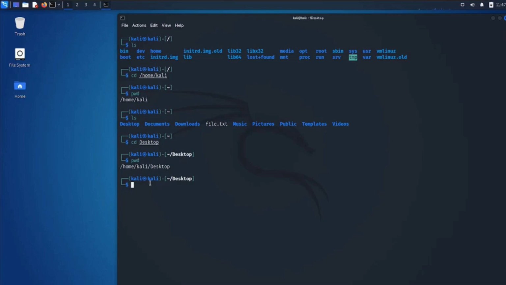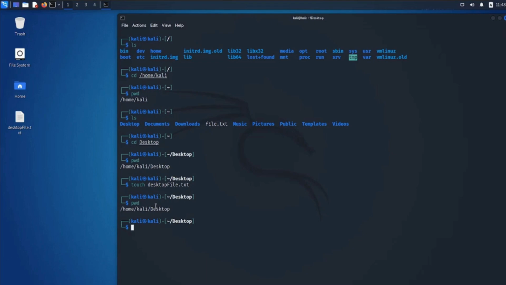All right. Let's create a file. So if we create a file now, let's call it desktopfile.txt. When you execute this command, which creates an empty txt file, then we should see it here as well on the graphical interface, right? So what you see here in the graphical interface and what you see here is the same thing, as long as you are in the /home/kali/Desktop folder.